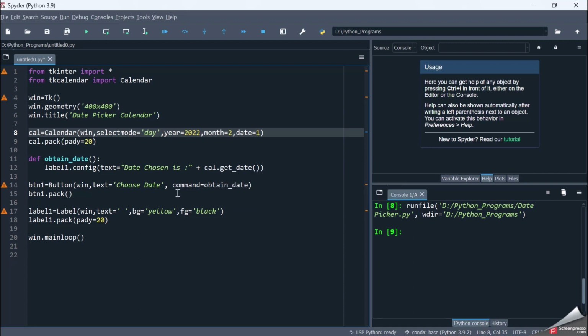So basically whatever date I'm selecting on the calendar will be displayed on the label widget.